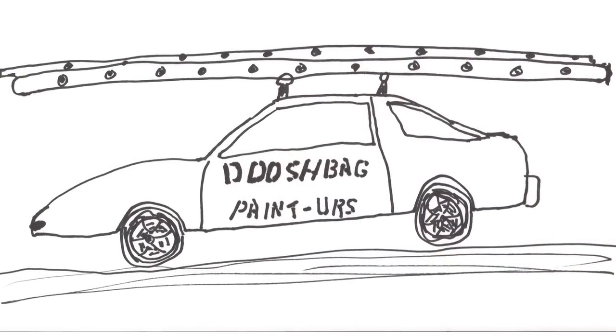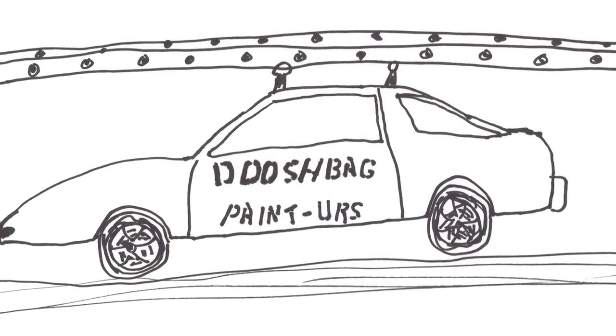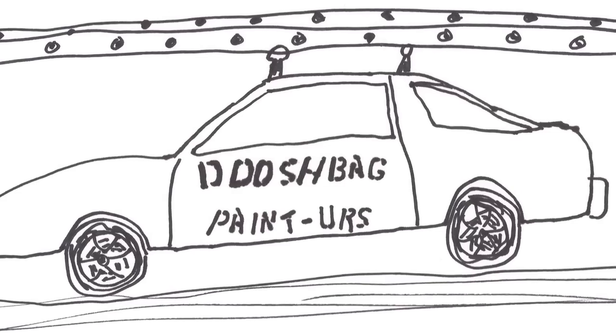I loved that Buick dearly because it had the spirit and feel of the Millennium Falcon — didn't take guff from anybody. We had to get something because Matt only had some Oldsmobile sedan, and Dan only had his father's Firebird complete with glass T-tops, which I really did want to show up to a customer's house with a ladder tied to the top of a Firebird with the words 'douchebag painter' crappily stenciled on the side door.